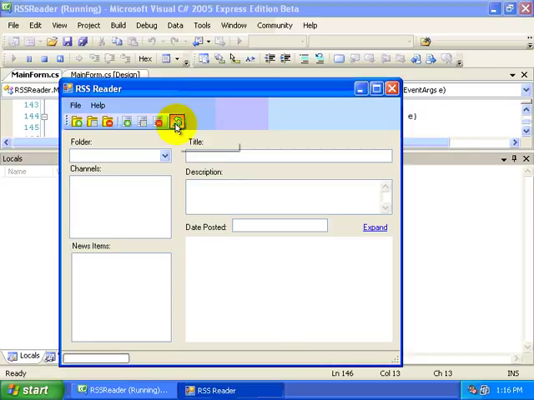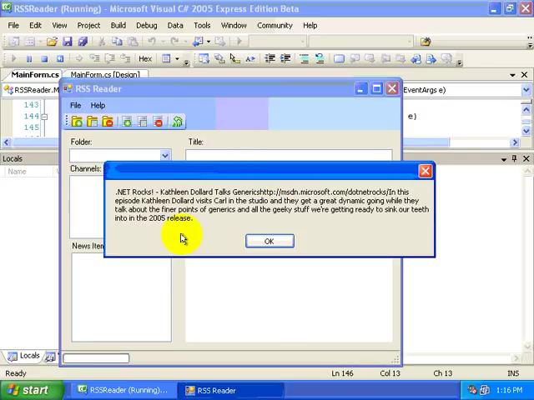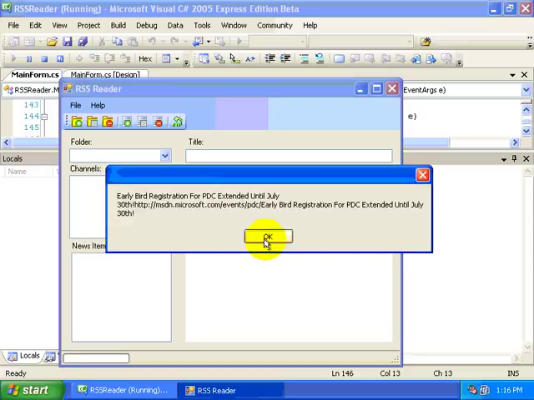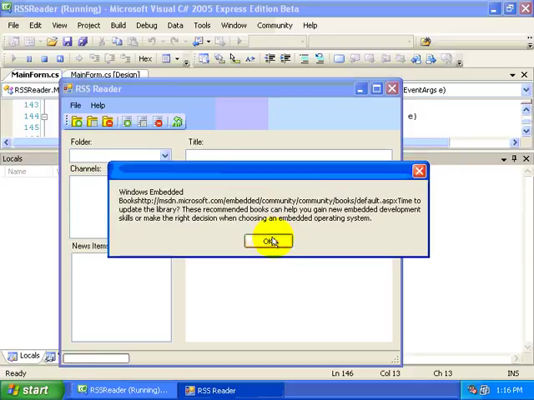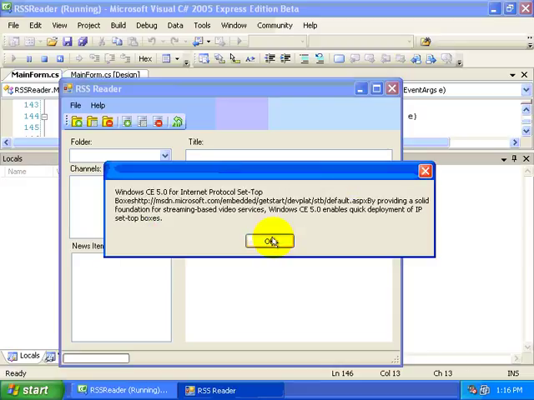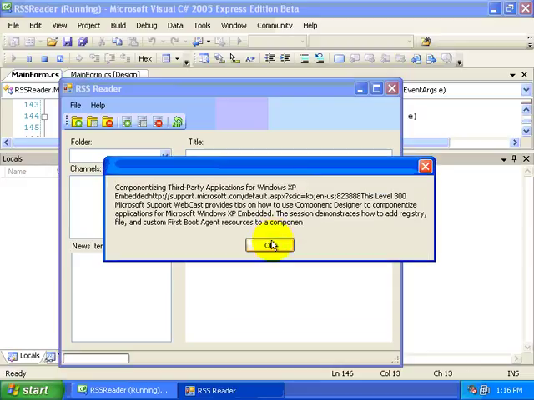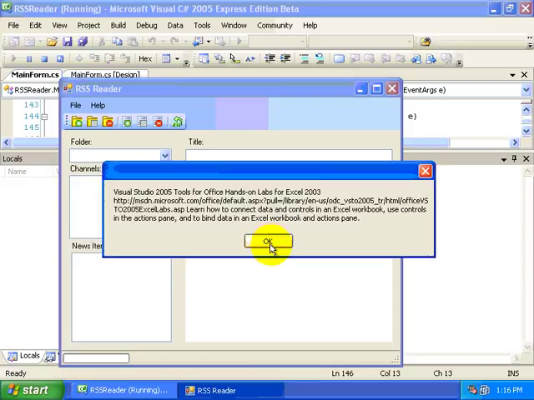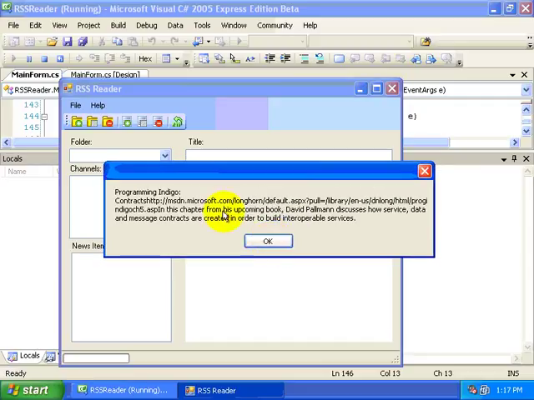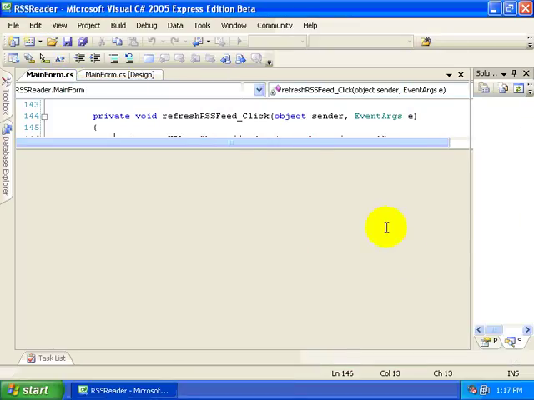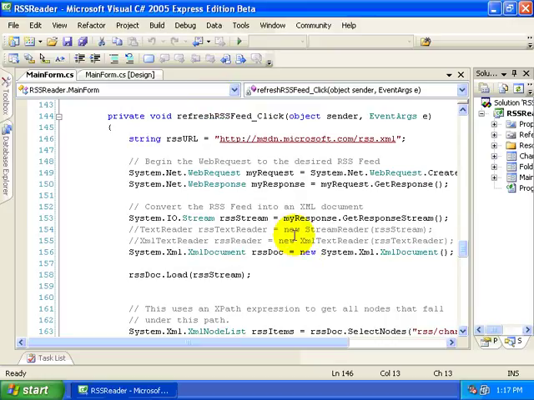So I'm going to click this and notice that I get a series of message boxes. Each message box contains the values, the title, the link, and the description for an RSS feed on msdn.microsoft.com. We can just keep on clicking the OK button, and it continues to iterate through that RSS feed, displaying the data in a message box with each news item. Okay, so let's go ahead and stop this. So that's what we have worked on for snapshot number 3, and let's talk about the code that enables this.